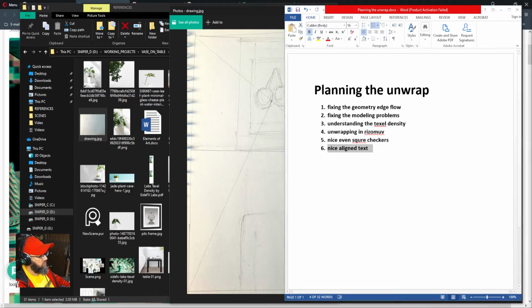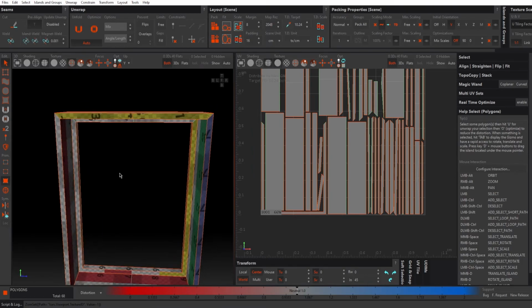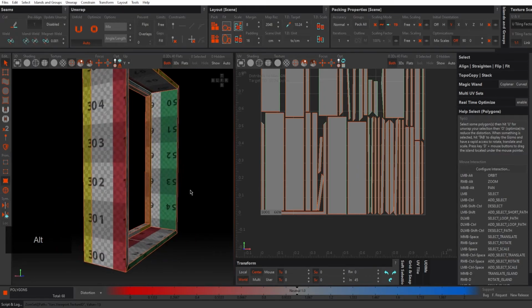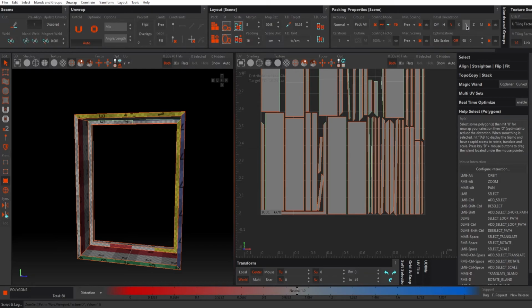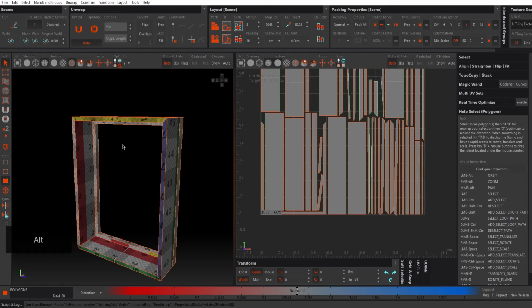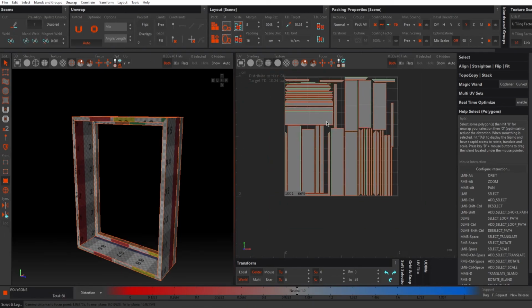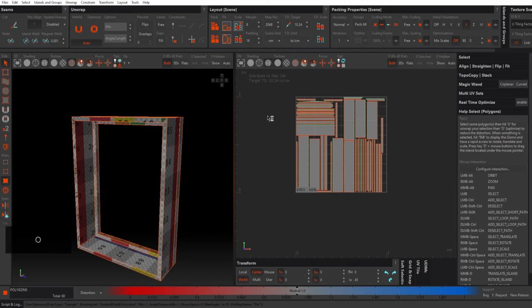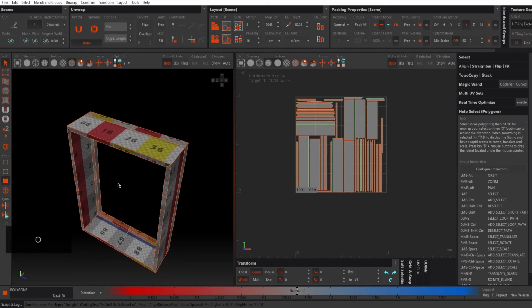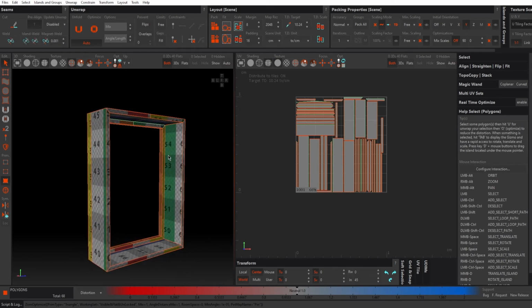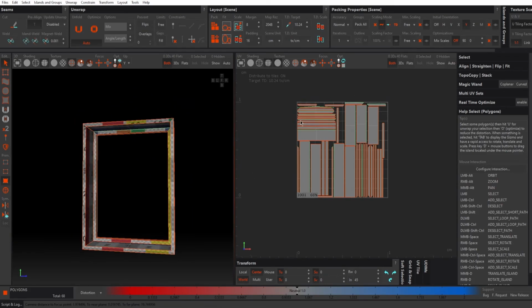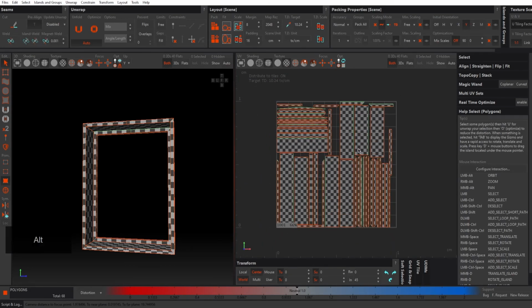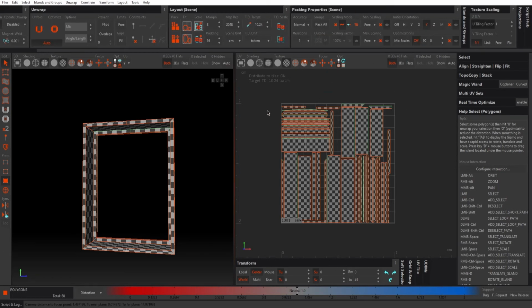And I think the checkers are even, and we have to move to the next part, which is the text, which is absolutely wrong. The sevens are flipped. Some of them are, and some of them are not. We have to set our initial orientation to Y, which is this, up axis to Y, and press optimize and pack, and I'm going to hold the O key down for a while, and you can see that RizomUV is doing some optimization in the background. And if I look at my object now, I think the text is properly oriented and everything else has been unwrapped.